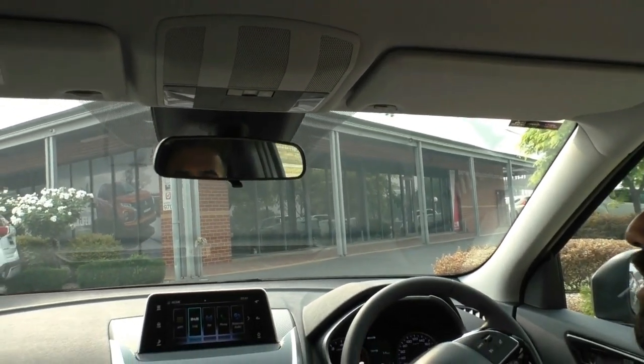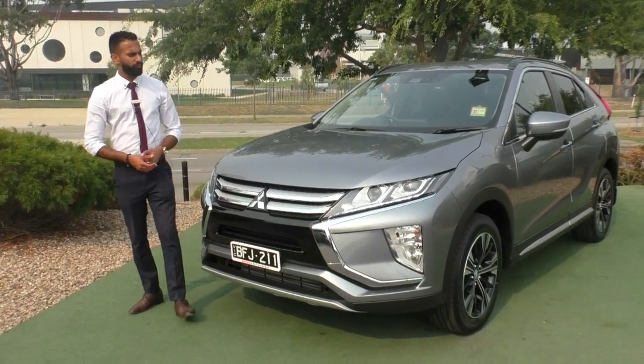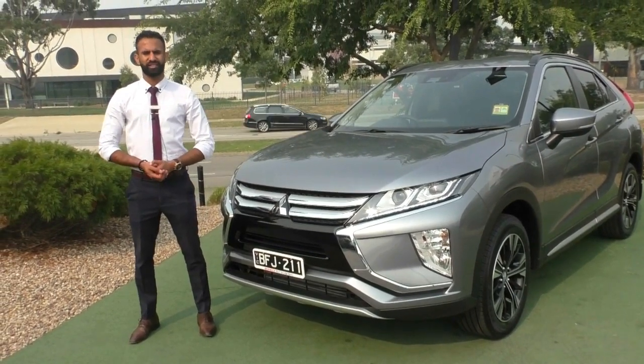What we're going to do now is jump outside and wrap up the video. Taking the time out of your day to watch the walk around video of this beautiful Eclipse Cross LS. If you have any questions, please do not hesitate to contact us.